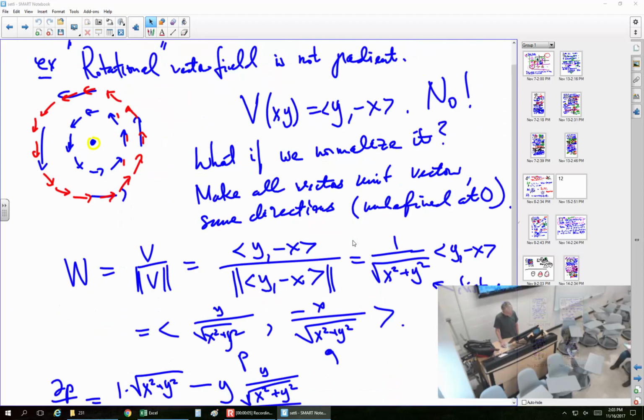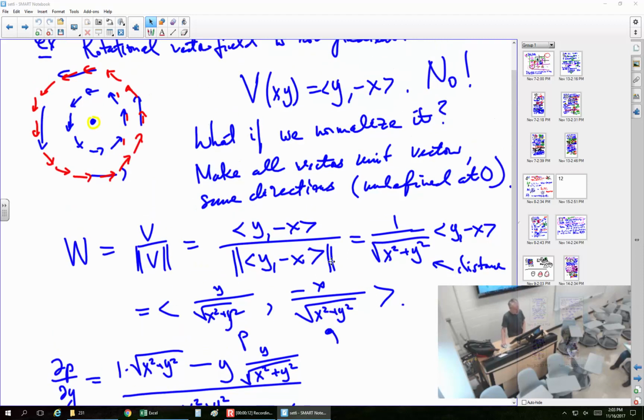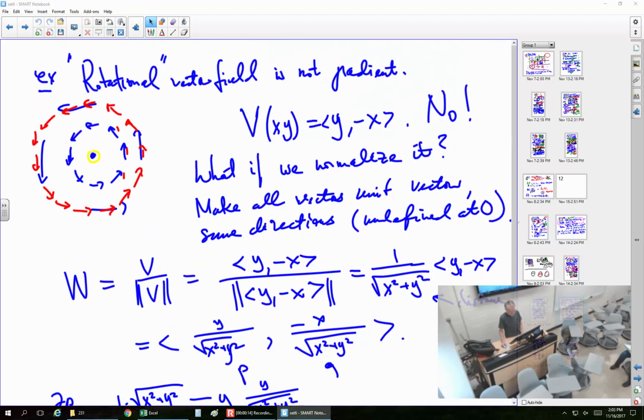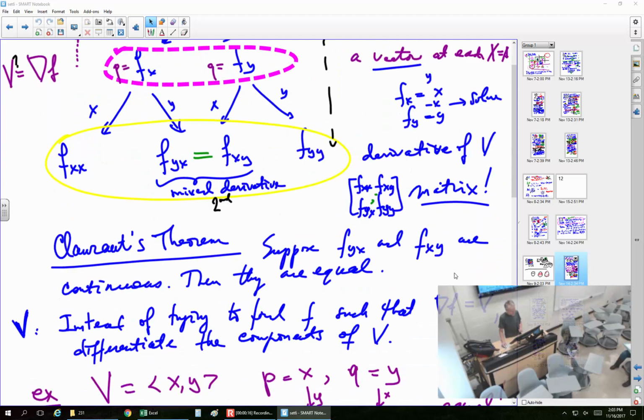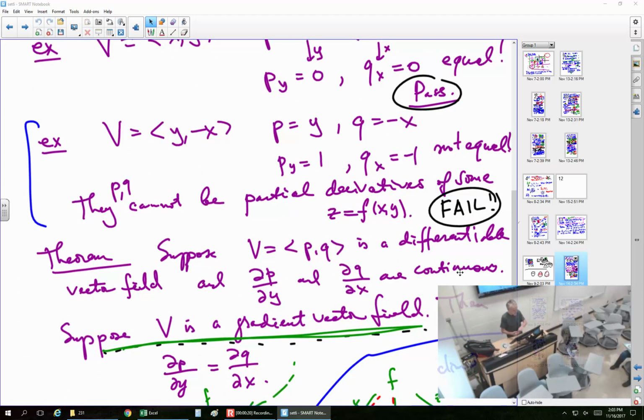Okay, so where did I? So this is where I got stuck yesterday. Okay, so the point was to explore the applications of what I called the gradient test, I suppose, a good way to call it, which is a simple corollary of Clairaut's theorem.